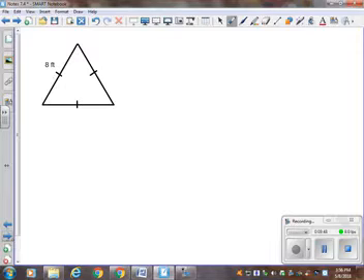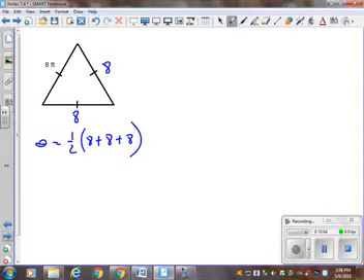So let's look at one more example of Heron's rule. In this one, I gave you an equilateral triangle, and I can tell that because all the sides are marked equal, so I know they're all 8. So S equals 1/2 (8 plus 8 plus 8), because it says add all the sides together and half it. Now you'd think you'd add them all together and divide by 3, but that would be an average. And we're not averaging. We're doing a math calculation based on a long, drawn-out derivation that someone came up with for this formula. So that makes 24 when you add it up, and half of that's 12.